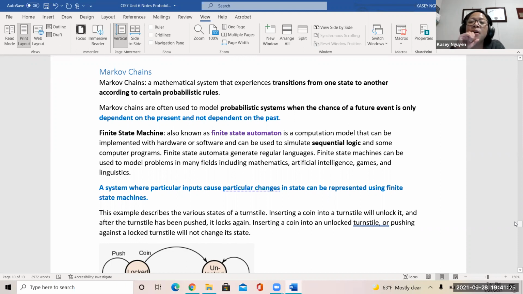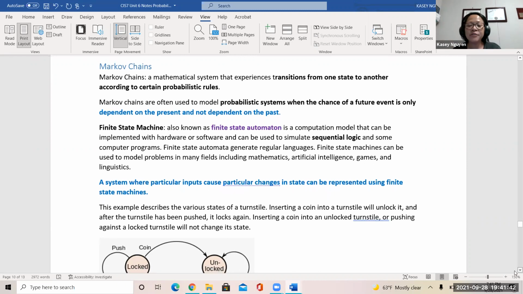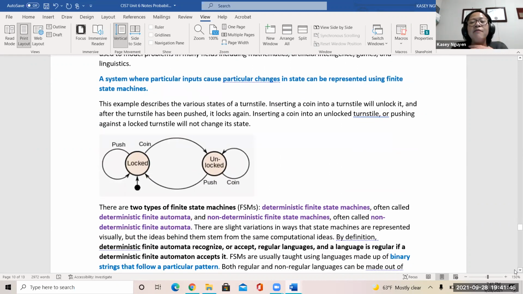And does this happen in your computer? Sure. When you're playing a game and you score, that changes the state of the character or the scenery or whatnot. Now, for the coin-operated machines, like laundromats, vending machines, and for my olden days, the payphone. When you insert that coin, it rotates the wheel and it gives you your snacks or whatever electronics you're buying at that vending machine. In that case, you see here it was locked. When the coin is inserted and pushed in, it causes the state of the lock to change. It would then unlock and drop the treats or whatever you're purchasing.